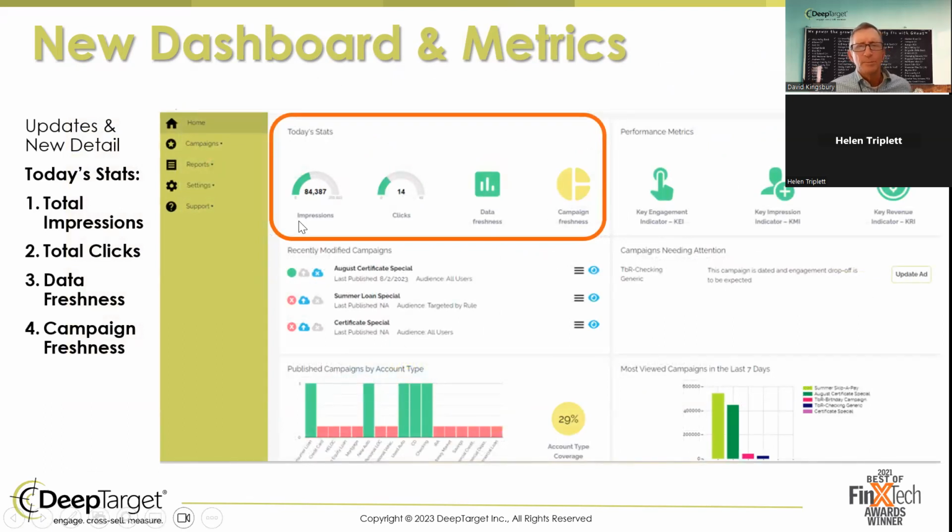And I'll speak to this one. It's pretty simple. Previously, we had a gauge for your impressions, but only a counter for clicks. We added 2 gauges. And again, you get, if you will, the highest number in the past 7 days, I believe. And so you can see this particular instance is climbing quite nicely. This is your data freshness as usual. As you hover over it, it'll tell you how many days old. And of course, we always want everybody to be at an influx of new data every day. And then your campaign freshness. So once again, all of the green here would be awesome as you move forward. And just to remind you, you can always dive directly down into the system and find those 14 clicks at this very moment in time.